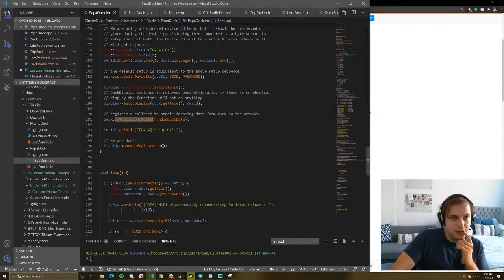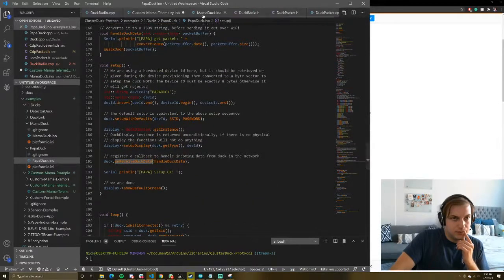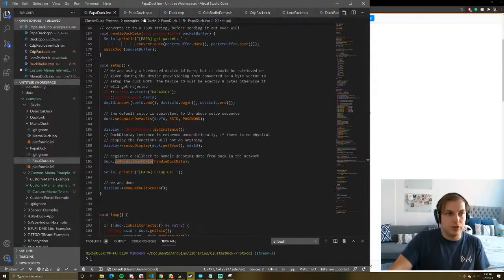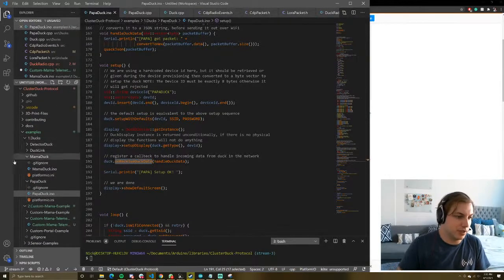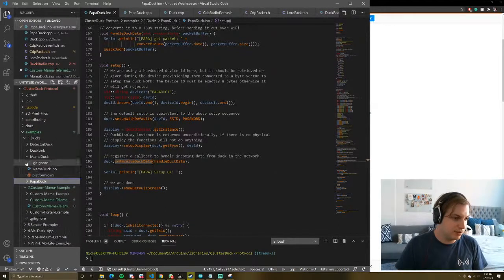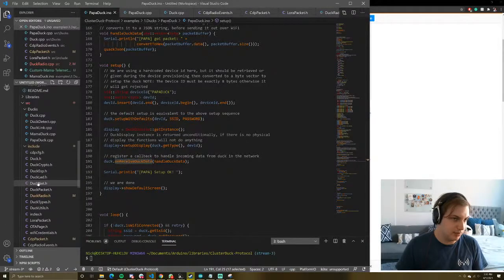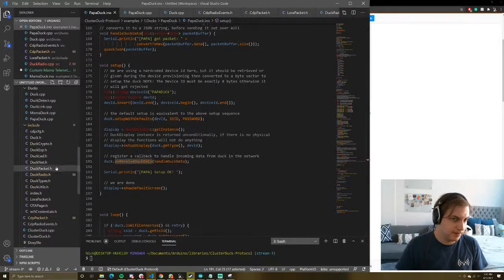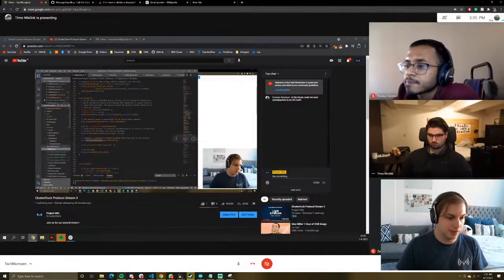Yeah, it's part of the PacketBytes setup. Actually, could we just do that with the Mama? Do you think we can add it to the Mama example? To the Mama method? I mean, we can try. Yeah, I'm not 100% sure on it because I didn't write that part. So we can just try and see if we look at PacketBytes.h.